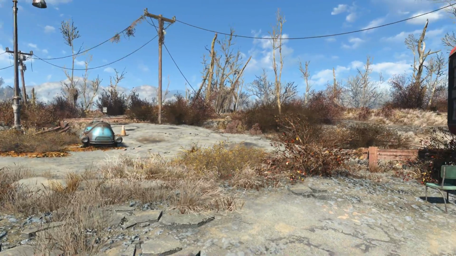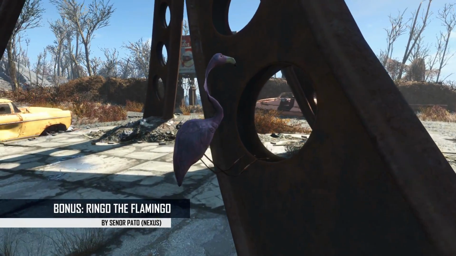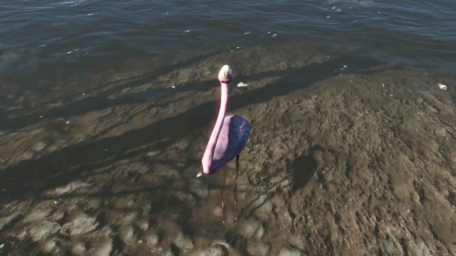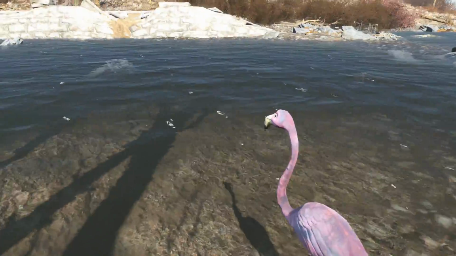And because I like weird mods, we got another bonus mod this week. It's Ringo the Flamingo. So this mod adds in Ringo, and you guessed it, it's a flamingo. It replaces dog meat with a lovely pink flamingo. And it's not just a simple replacement, he actually moves around like a flamingo. He also sounds like a flamingo, I think. I mean, I don't really know what flamingos sound like, I'll be honest.